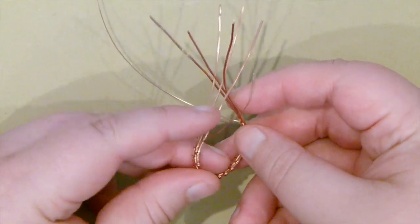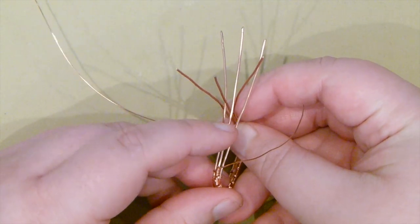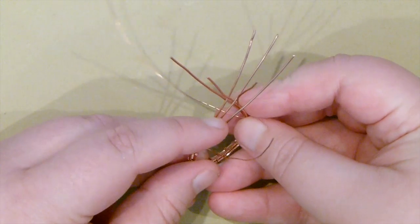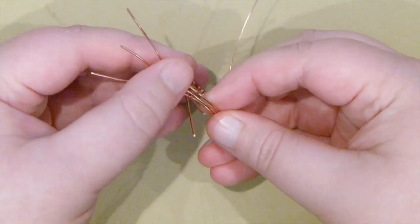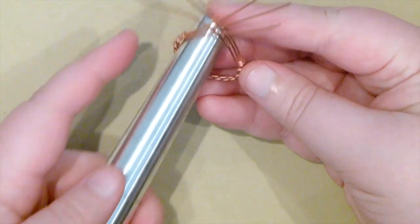So, a bit closer up, so maybe you can see it a bit better. You can tell every other one is intertwining in between each other. So that's how you need to get the ends of your base wires to sit.